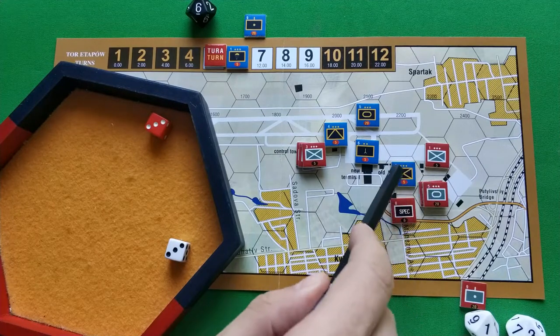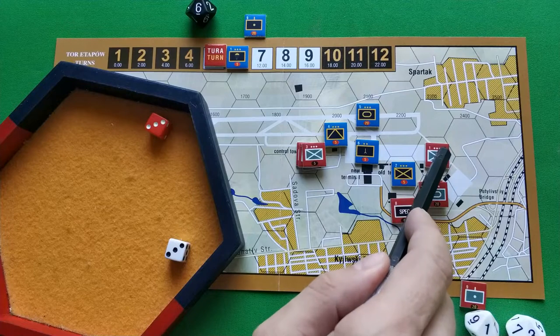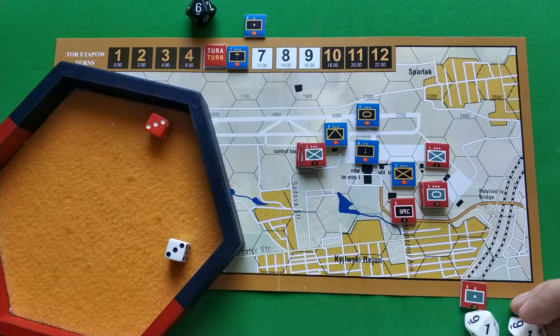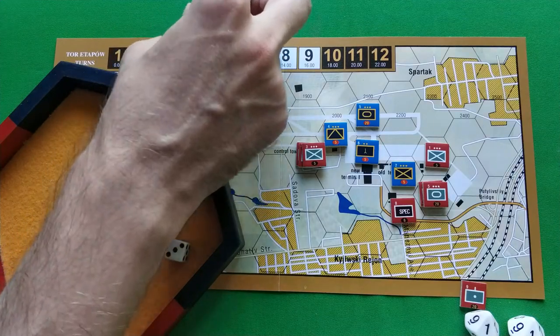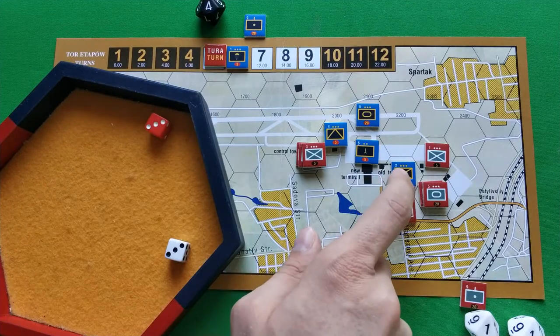Next we have this combat to resolve. 4 plus 2 is 6, and 6 plus 2 is 8. So it's 8-1. Russians are calling for 2 more points of artillery support, so they have 10. And Ukrainians are calling for 2 points here, so they will have 6 minus 2 is 4, so it is 4. And now they have 3.